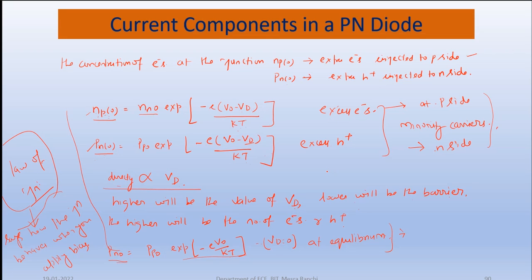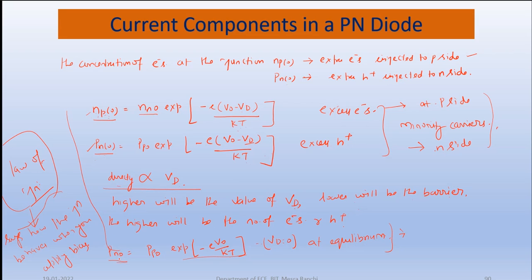So as you can see, these electrons and holes which are minority carriers, as I told you, will be there at the junction, and once they move away from the junction, what will happen? They will get recombined and destroyed, right? Because there are majority charge carriers, they will get recombined with them and destroyed. That basically satisfies the law of the junction, which says how the junction behaves when you apply bias, right?